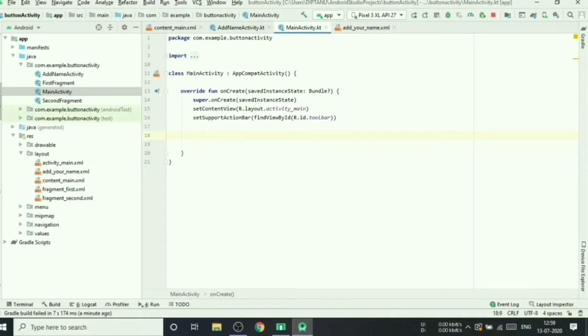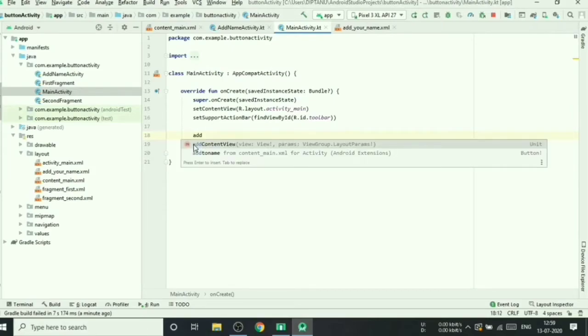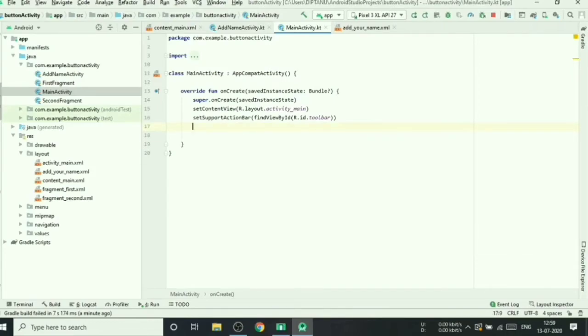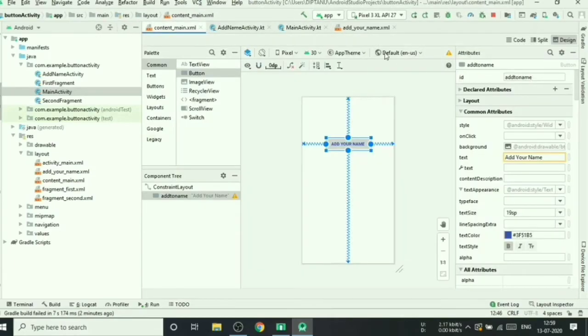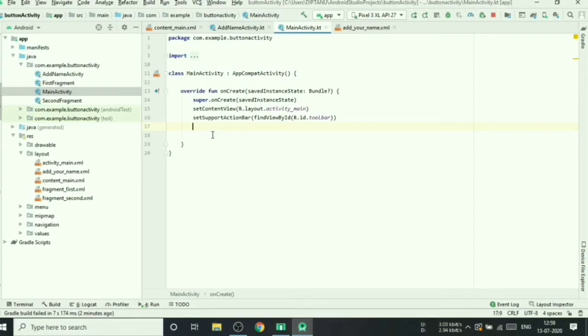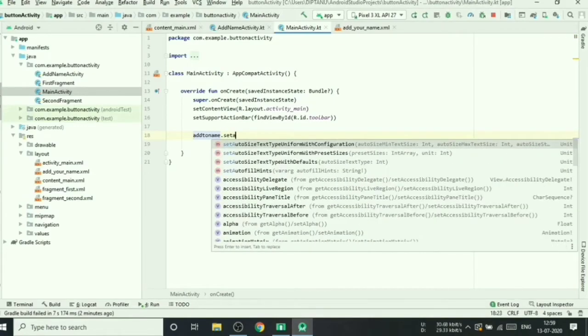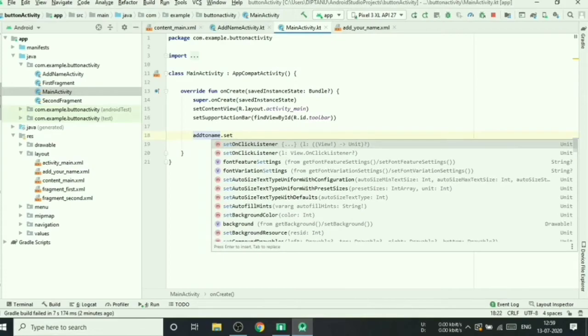So I will simply type it again. Actually, what was our ID? Add to name. So we'll give add to name and then dot set on click listener.